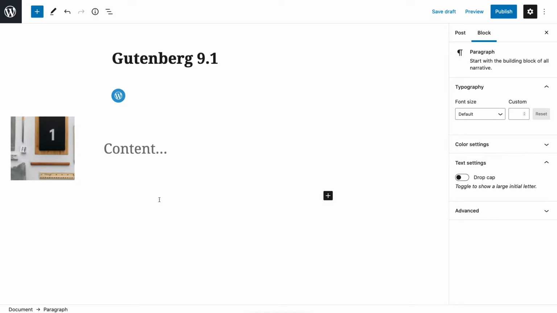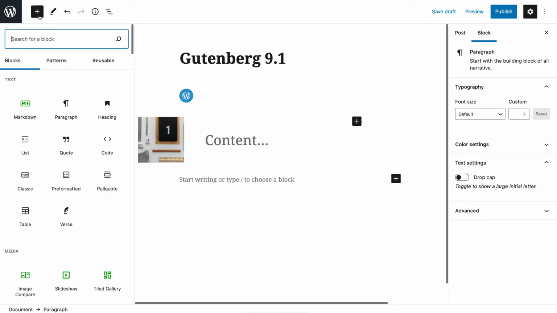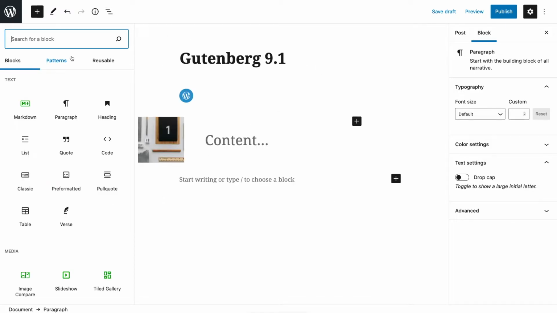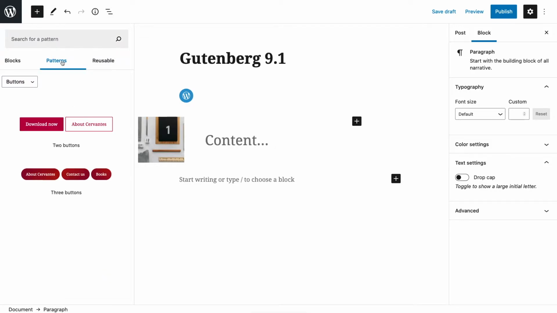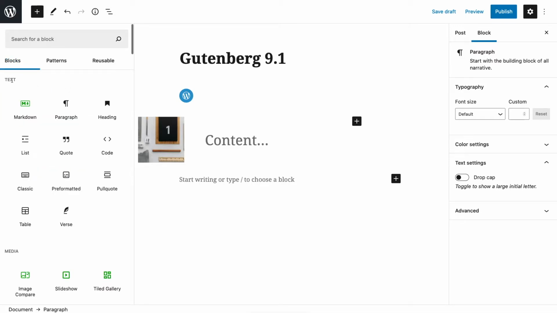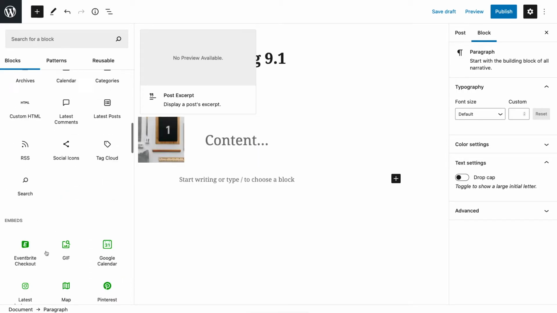Another enhancement in Gutenberg 9.1 is the inserter add block pattern category selection. What that means is in the patterns under the inserter here, there is now a category drop down. It used to look similar to the blocks, where you had these category titles and you'd scroll through everything like this.